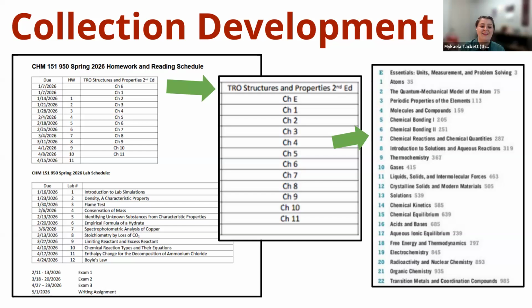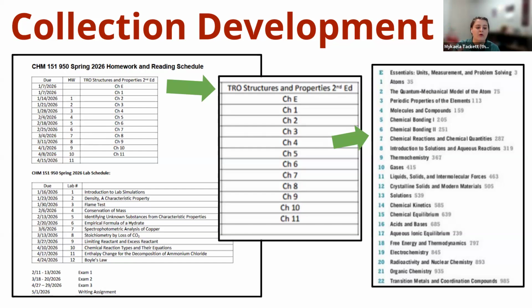In Canvas, the syllabus doesn't show the topic coverage, week by week.